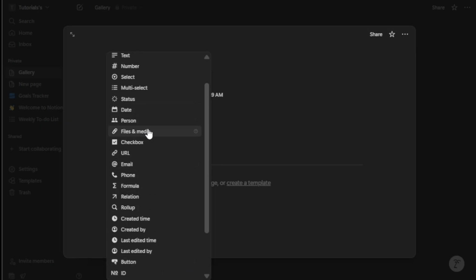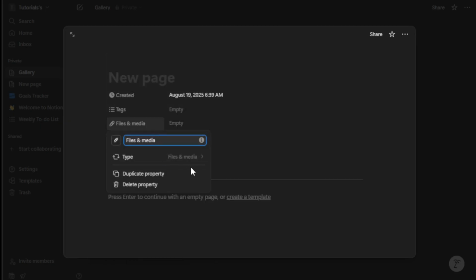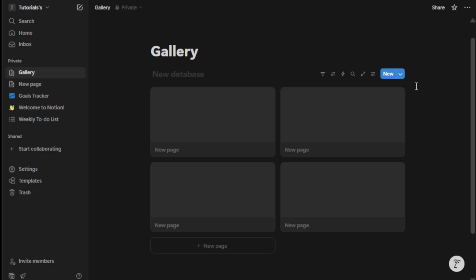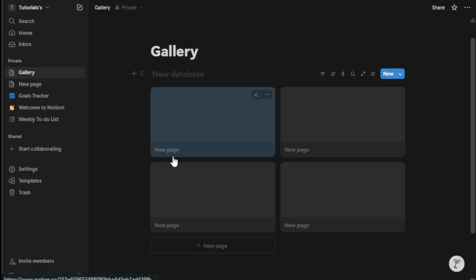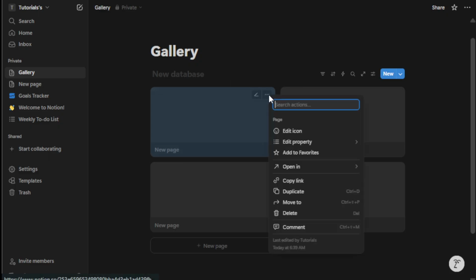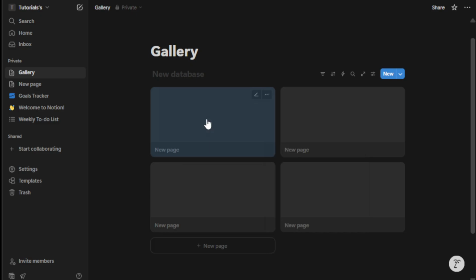Now that you've added a few cards with images, it's time to think about the overall appearance and functionality of your gallery. Click on the button located in the upper right corner of your gallery to access the display settings. Here, you have plenty of options to customize how your gallery looks, such as adjusting the card size, enabling metadata like dates or authors, and choosing how the content is sorted and filtered. These settings allow you to tailor the appearance of your gallery, enhancing visual appeal and making information easy to understand at a glance.